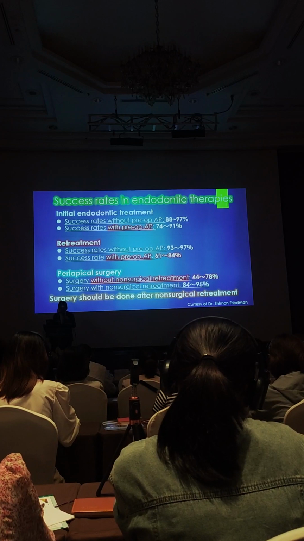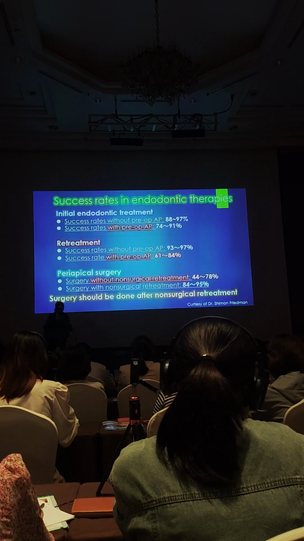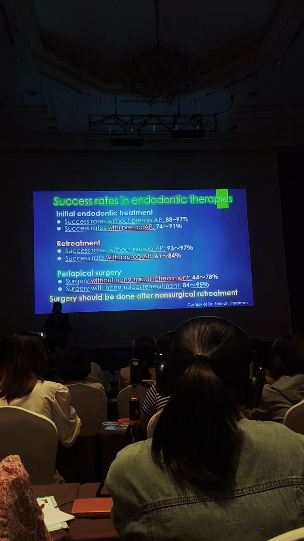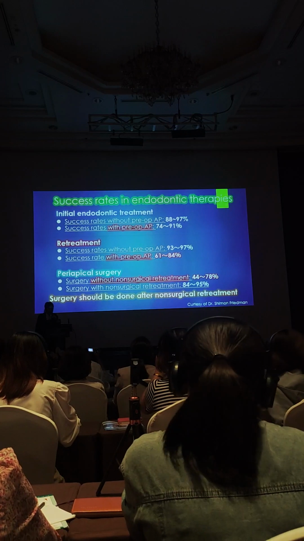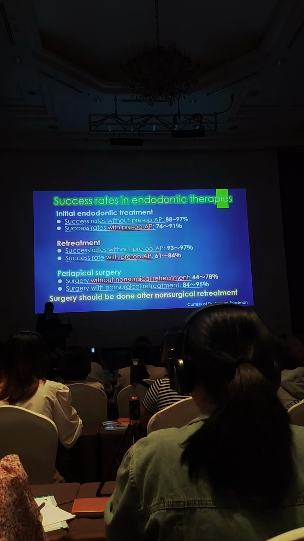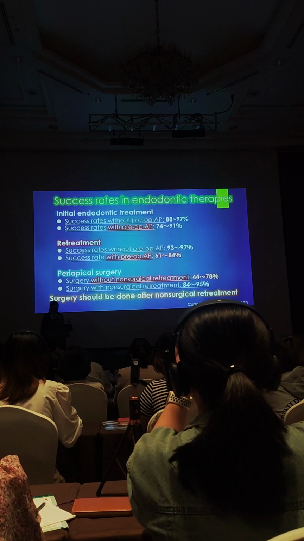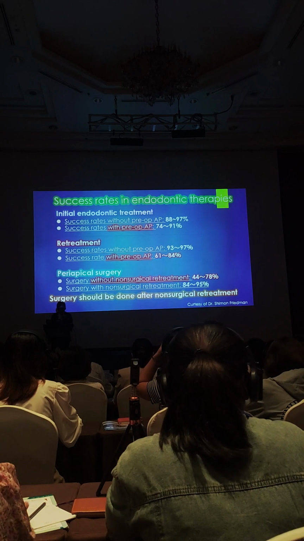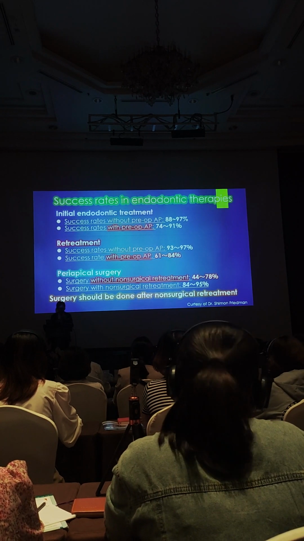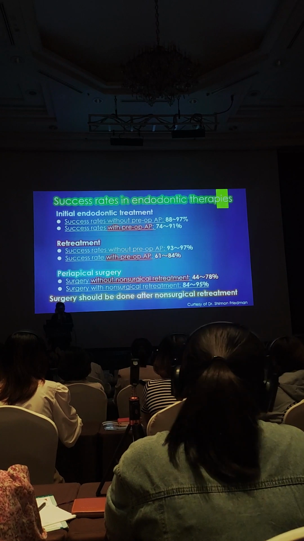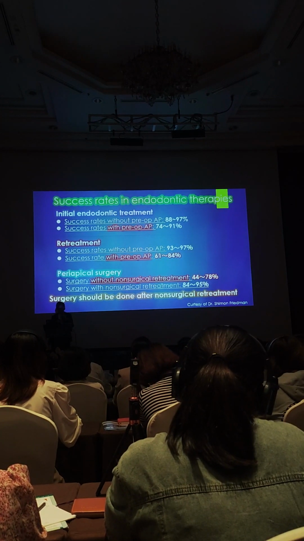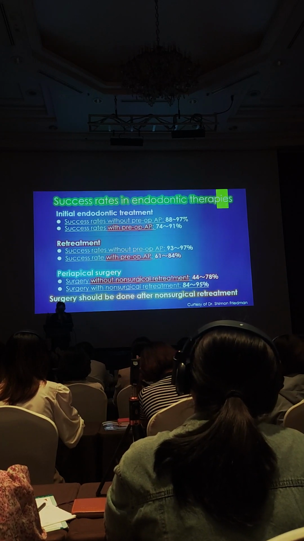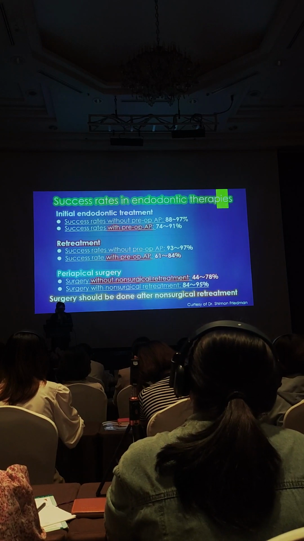So success rate in endodontic therapies, I want to summarize this. So if you see the initial endodontic treatment outcomes, success rate without preoperative lesions is 88 to 97%. But if you have the case with preoperative lesion, the success rate is from 74% to 91%. So success rate is higher if there is no lesion. Success rate is lower if there is a lesion.